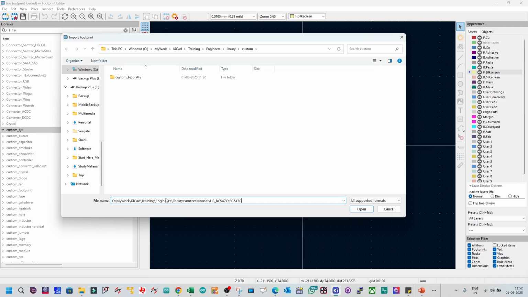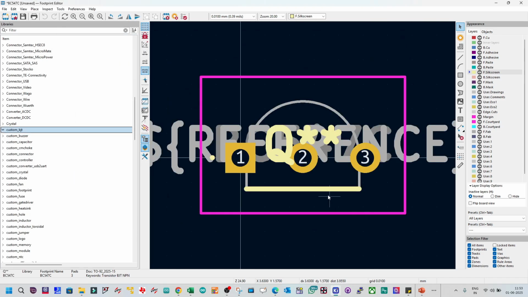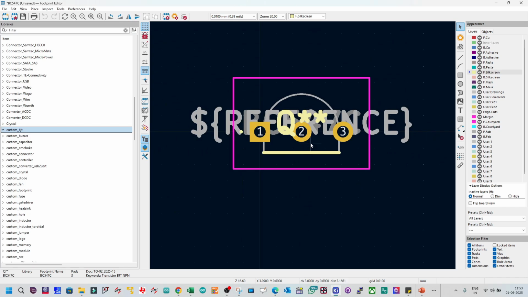Yes, sir, we are following. Very good. Just hit open. Go to KiCAD. So now you should be able to see here the KiCAD underscore mod. Just import it. Hit open. You should be able to see the footprint of this symbol.